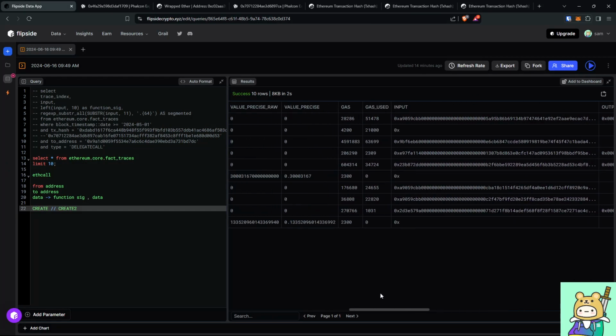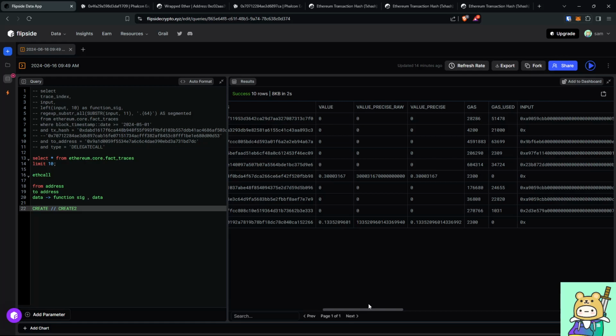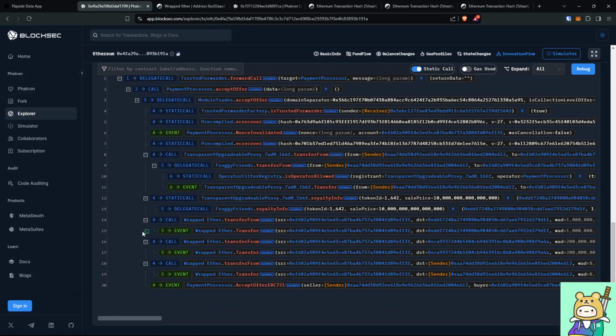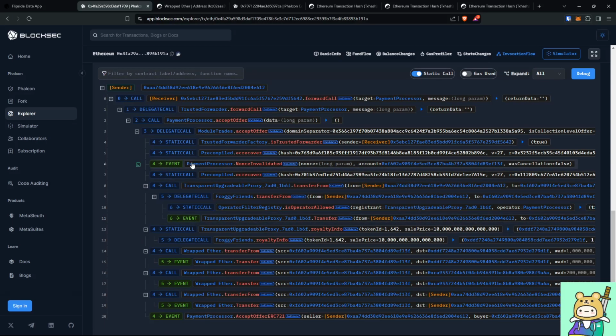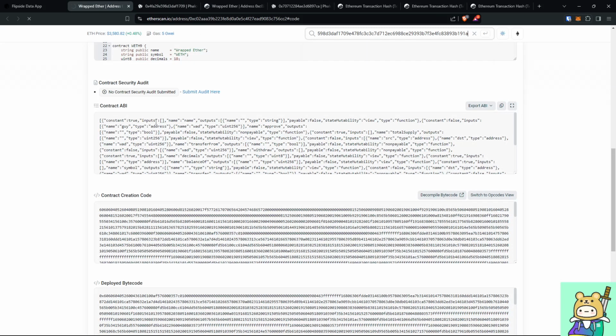Okay, so now that we know what sort of columns exist in traces, how do we make use of traces? I was thinking of what examples to give, and I guess it would be helpful for me to explain how events come about. So, how do events relate to traces? Okay, and maybe I can show it on Etherscan.